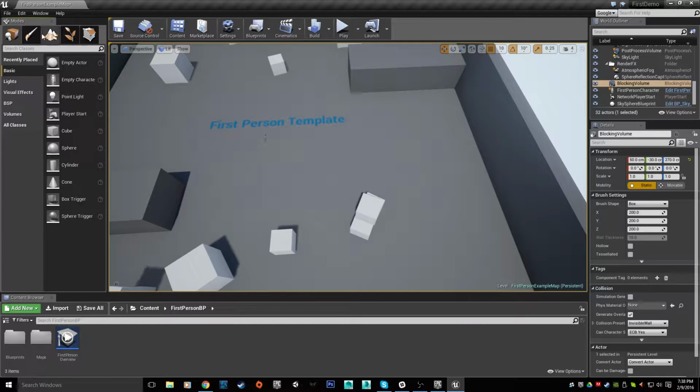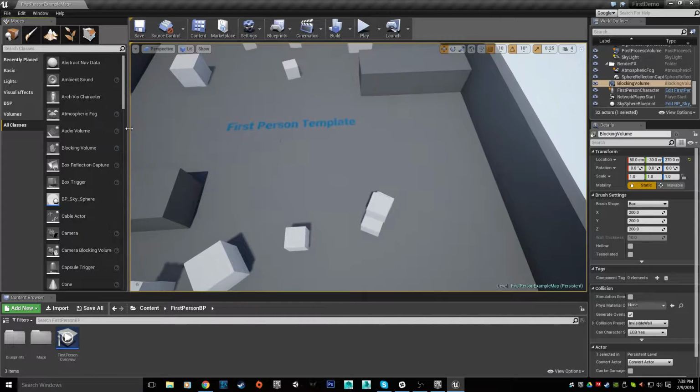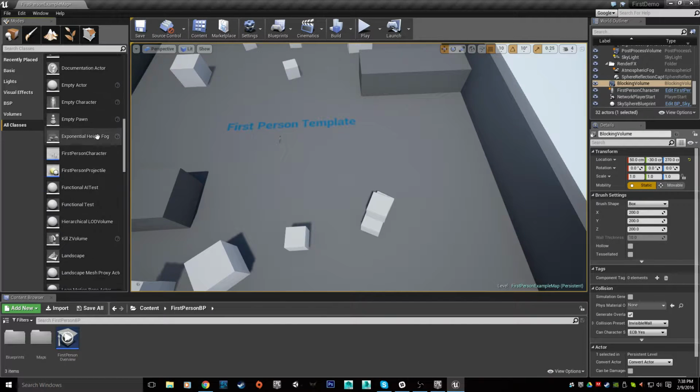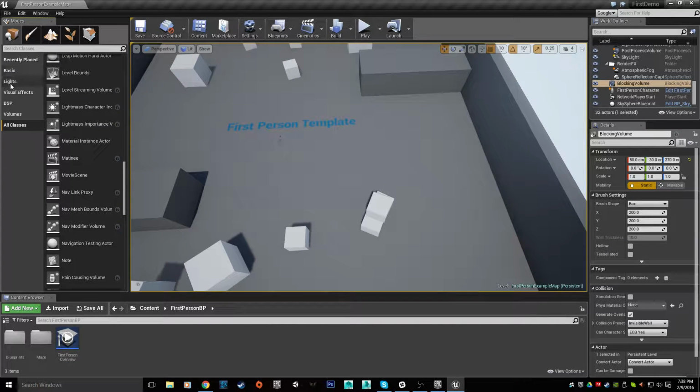All right, so back over to our modes. Here, where it says All Classes, programmers, that should be familiar to you. That's exactly what it sounds like. Everyone else, ignore the classes thing. It's just the way that objects are referred to and defined in programming. And so this All Classes is just like everything. Anything that would show up in any of these menus, you're going to find here.